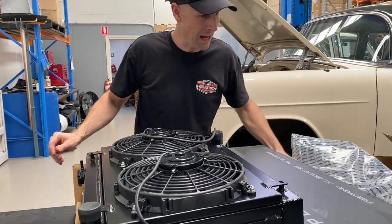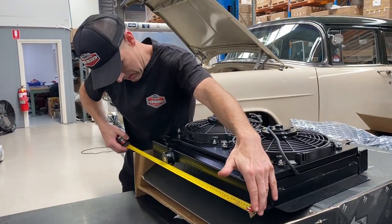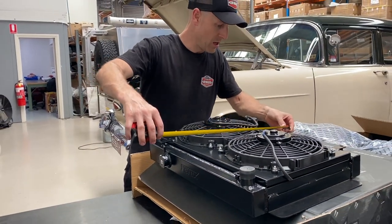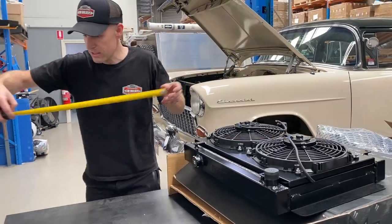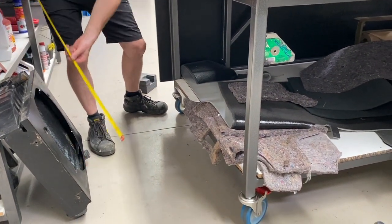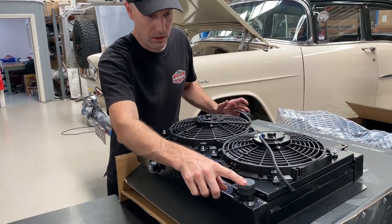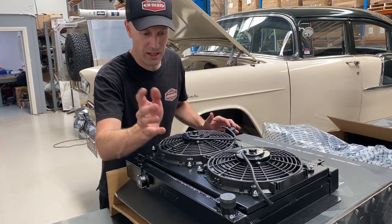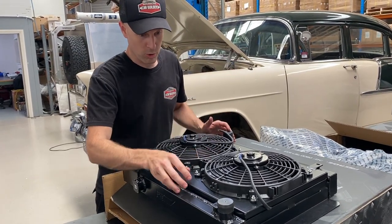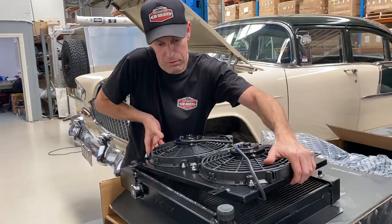So this is actually to suit an HK to HG. The old Chevy radiator measures about 600mm — this one is about 625. It's slightly shorter in height, running about 460mm, whereas the old Chevy one pushes up to about 560mm. So we've got a bit of height to work with. The radiator hose is on the right spot — we've just gone and bought some to suit an HK/HG with a 350 in it. The motor is the same, so it's going to talk to it. Factory hoses — we should be sweet. This is going to save us a lot of time. It's painted, it's black, it's how we want it. Let's go throw it in and see how it looks.